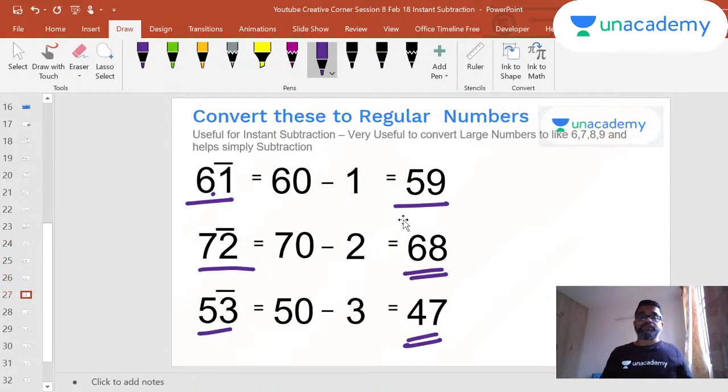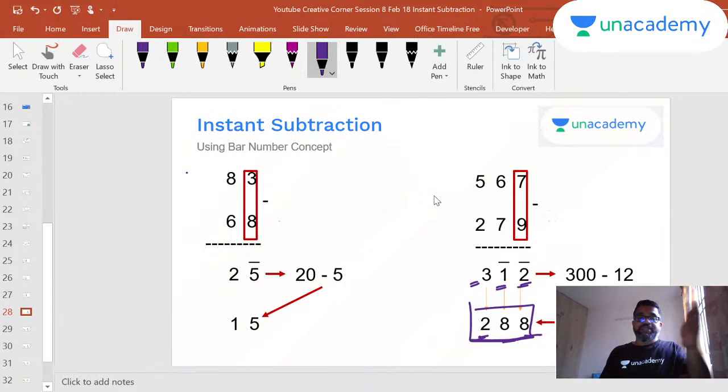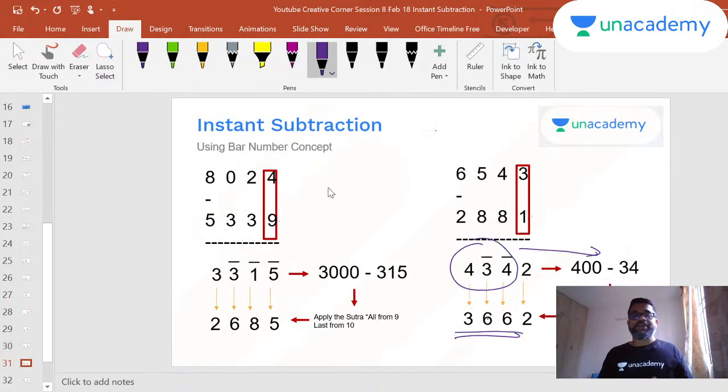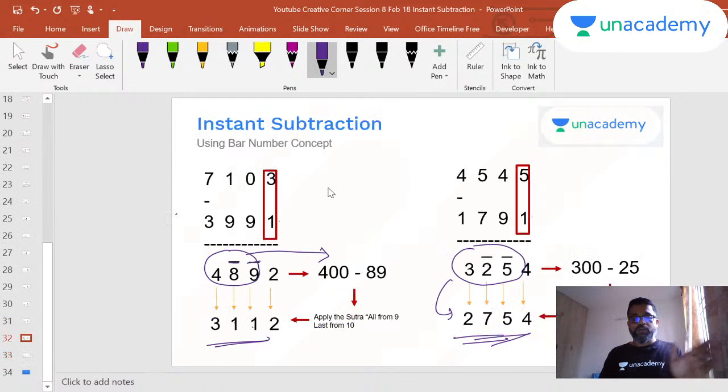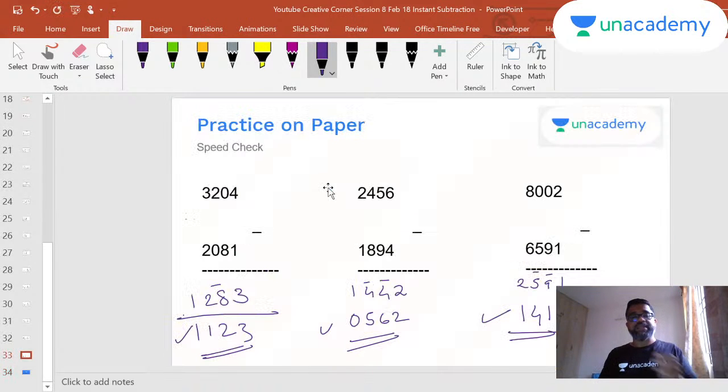Okay, so 6 bar 1 was seen as converting it, and you will convert bar numbers into positive numbers as well. You say it like this, right? So subtraction is done this way, where you don't fear doing any carry. Instead, you subtract it the way you feel comfortable, from the bigger number minus the smaller number. The only condition was to apply the bar sign and then use what you've learned to convert the bar numbers into positive numbers. Okay. So that's what we did. We did a couple of practice problems. Good. I think we did at least 7 to 10 problems, which is nice. We did some practice at the end.